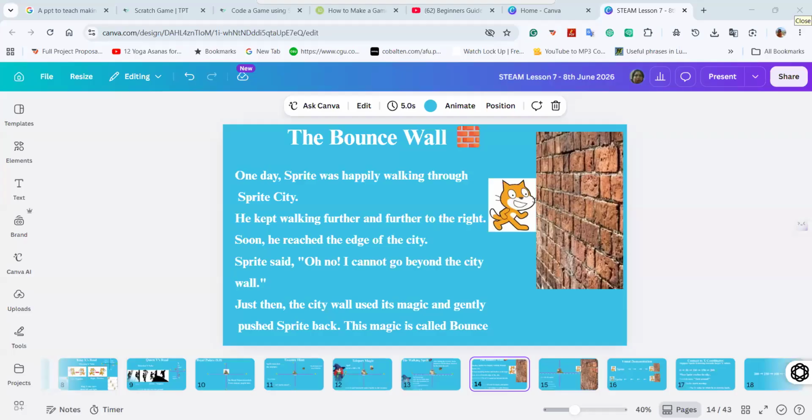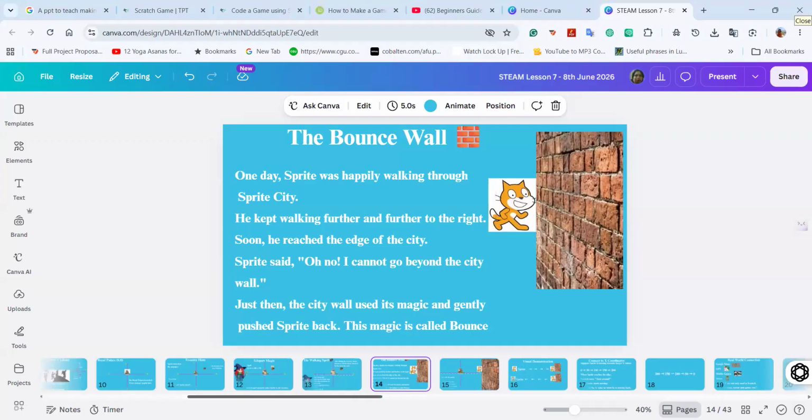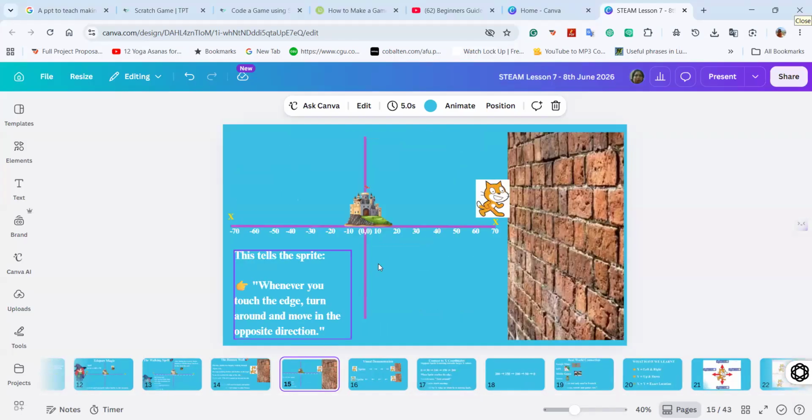Is that clear up to here, all of you? Yes, but you have to practice. If you don't practice now, you'll not remember the codes, what code to use. Okay, so you understood this. Read this part. I want somebody to read. Mahin, now you can read. Mahin, let's read.